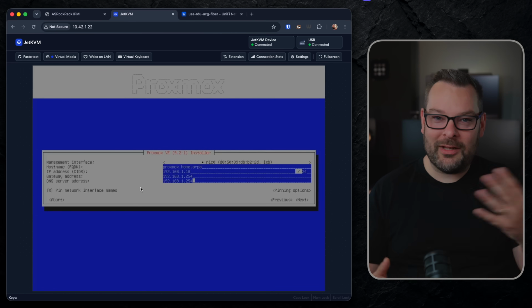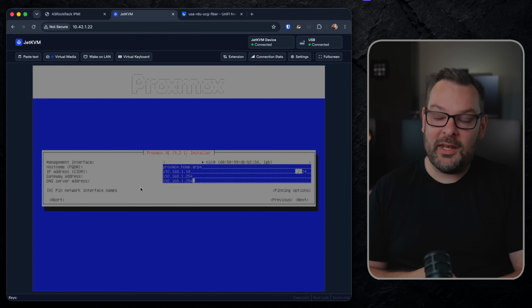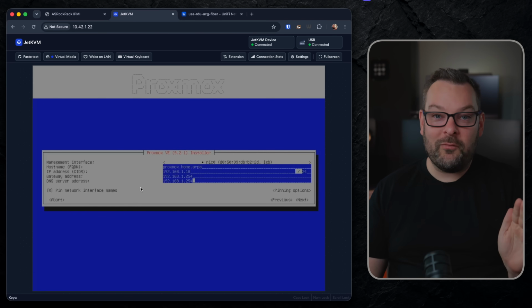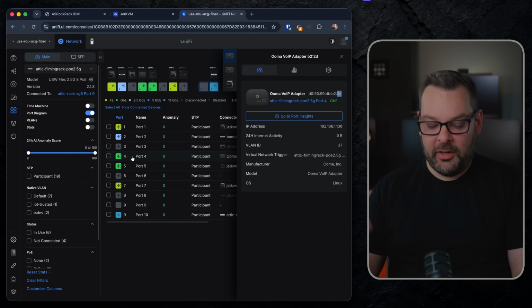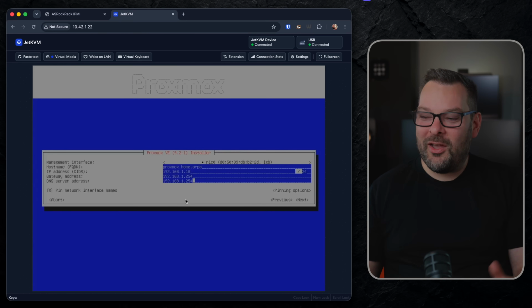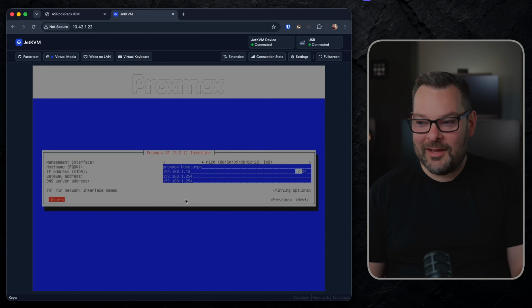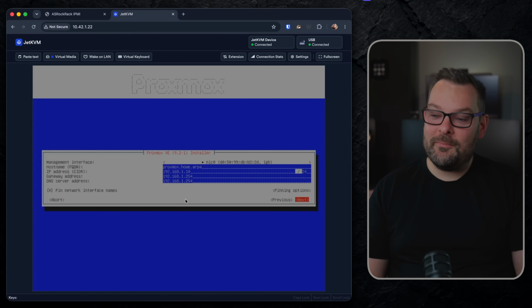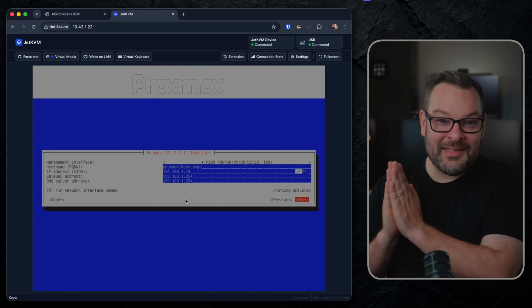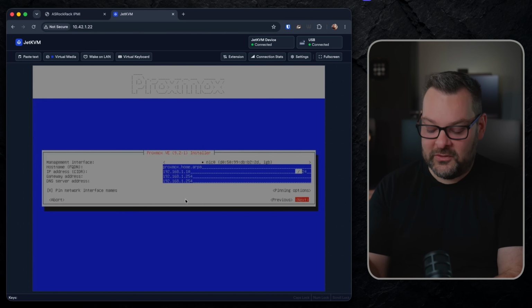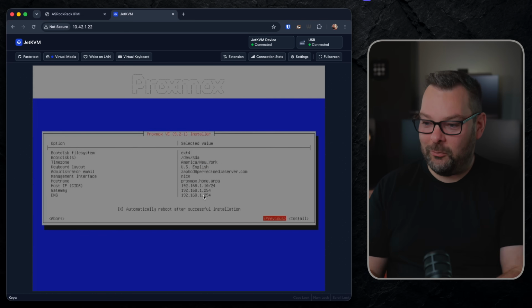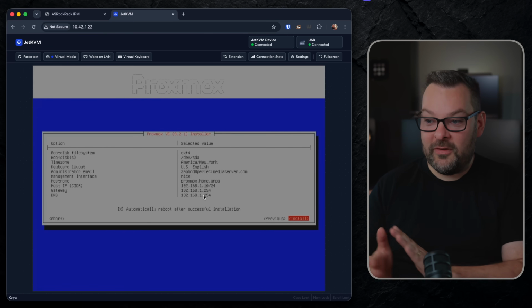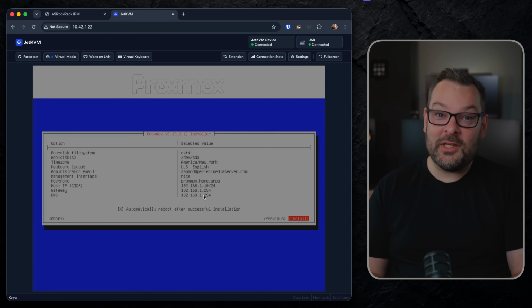So if you have a Pi-hole or an AdGuard Home or something like that, make sure you put that in here. And you would find out all of that information inside of your networking world, in my case, my Unify world. So that's the bit I can't really help you with too much. You're just going to kind of have to figure it out, I'm afraid. But essentially what we've done here is we have set a static IP address for this Proxmox installation. So just remember this IP address here of 1.10, because you will need it in a minute to connect to Proxmox over the network. Now, if all of this looks good, we can go ahead and get Proxmox installing.